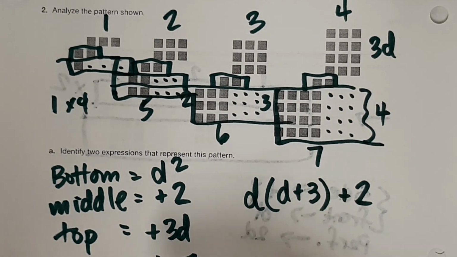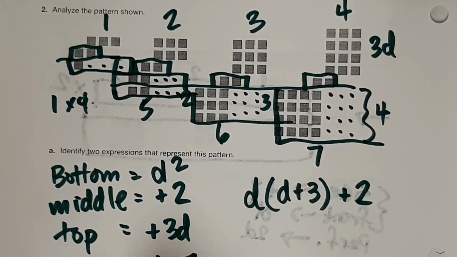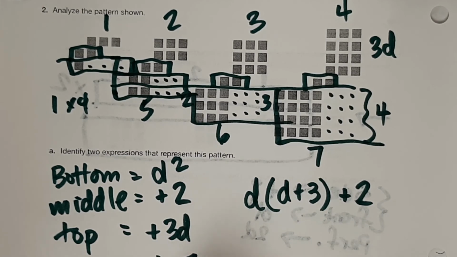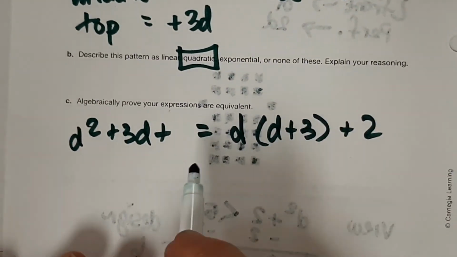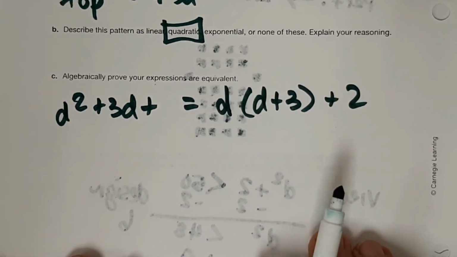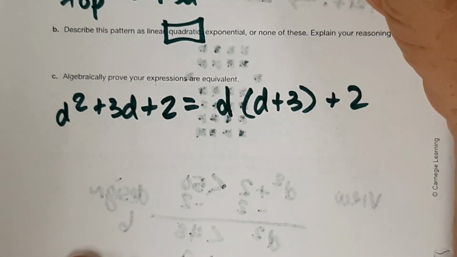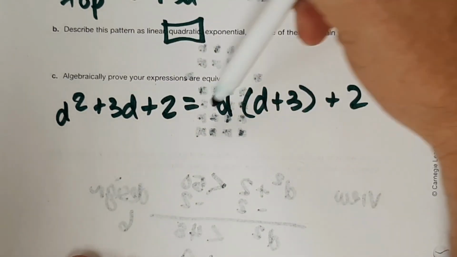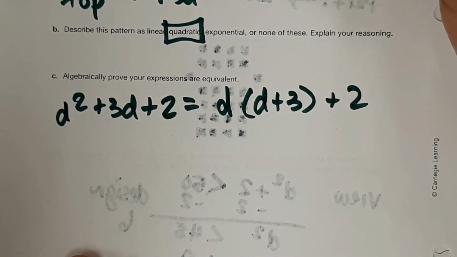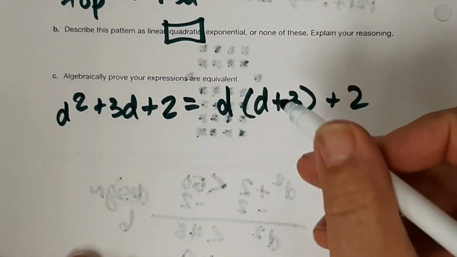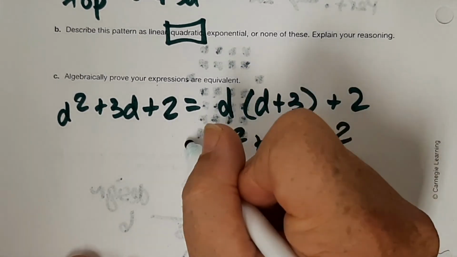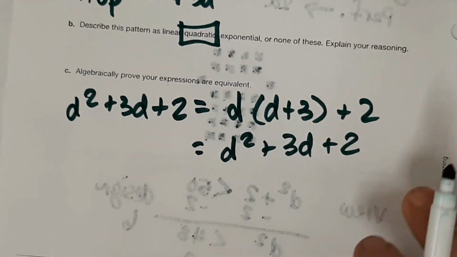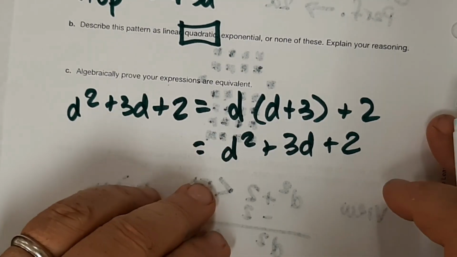So if I come down here, basically I want to see if d squared plus 3d plus 2 equals d times d plus 3 plus 2. Like this, sorry. And when I wrote that, I wasn't on the camera. So again, this is d squared plus 3d plus 2 right here. My second one with the rectangles was d times d plus 3 plus 2. And so if I multiply this out, I get d squared plus 3d plus 2. And we can see that that is equal to what's up here. So we basically proved that both the observations are correct.